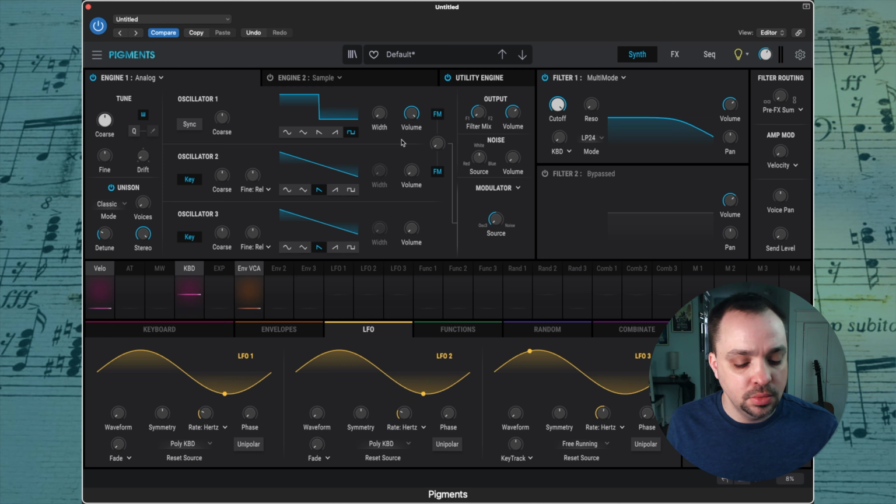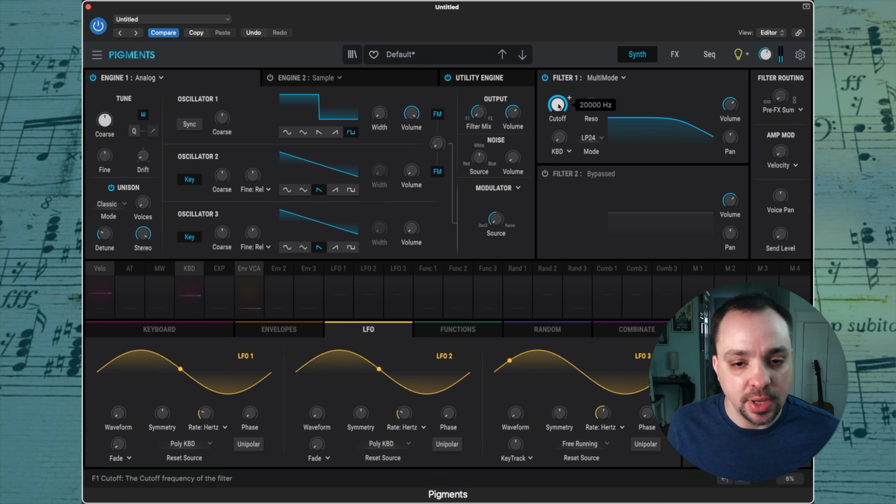Another common way to change things is with the mod wheel, mod being short for modulation or change. If you use orchestral VSTs, you're probably already used to using the mod wheel for expression or dynamics. With a synth, you can use the mod wheel for anything. Filter cutoff is a common choice, so as the mod wheel goes up, the sound gets brighter. But of course, we can do more than that.